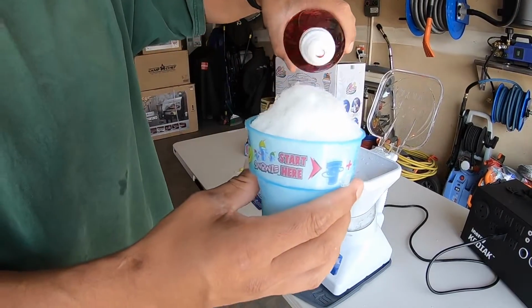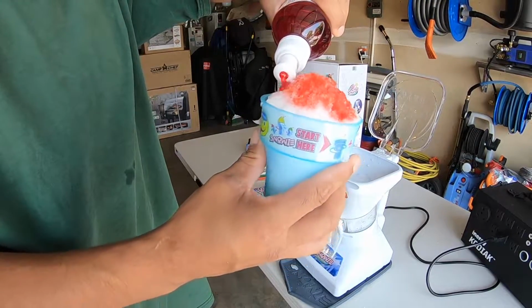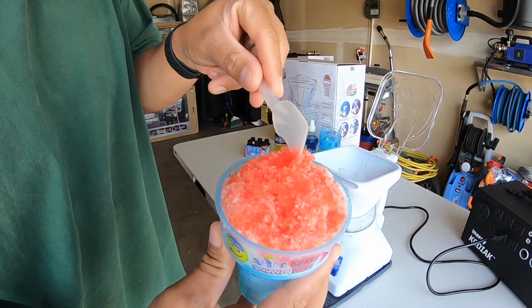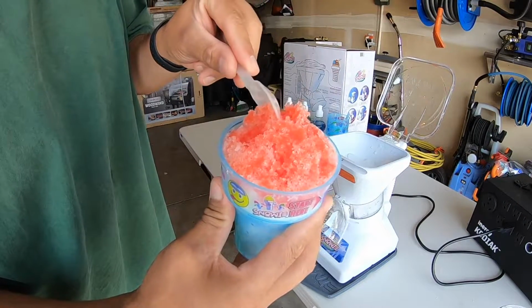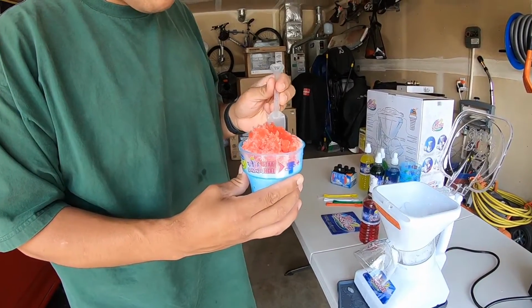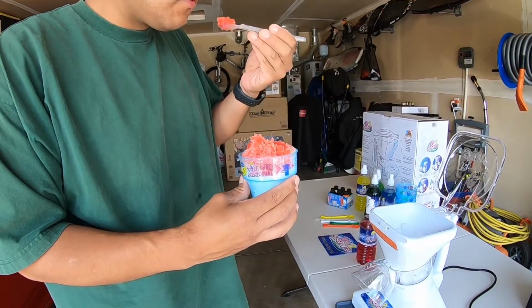We got some strawberry here, and I'm just going to stick this on top. That kind of gives you an idea of the consistency. It's really choppy. But let's go ahead and give this a little taste. Crunchy, but man, that flavor is amazing. That's pretty good flavor.